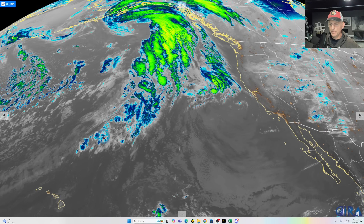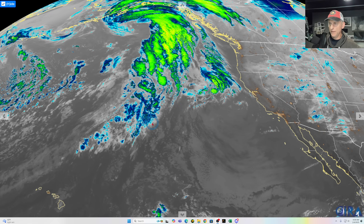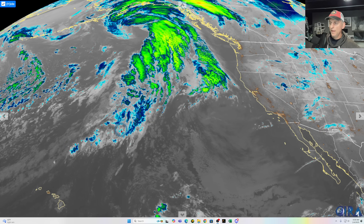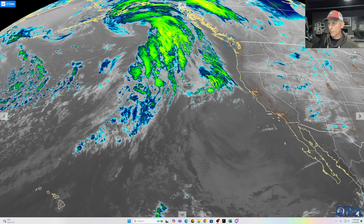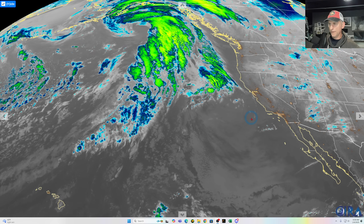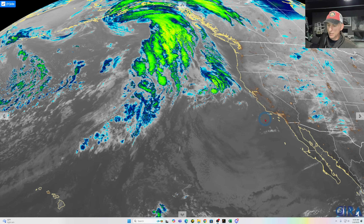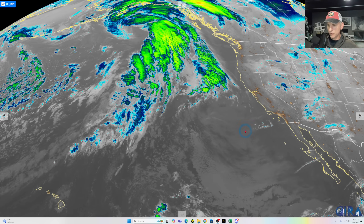Hey everybody, Michael Snyder, Pacific Northwest Weather Watch. Today is January 6th. Right now we are looking at the infrared satellite imagery because there's a strong storm moving across the Gulf of Alaska. We don't have any strong storms in our forecast here, but we do have a few weak systems going to try to brush by over the next few days. The big story is that we're going to be drying things out across much of the west coast of North America, and then we're going to look at what potentially is a colder period coming in through the second half of January.